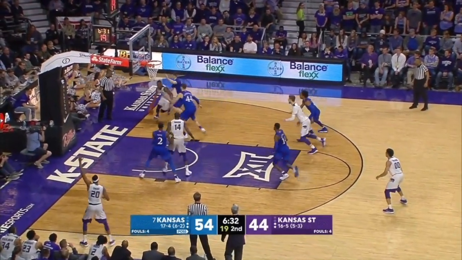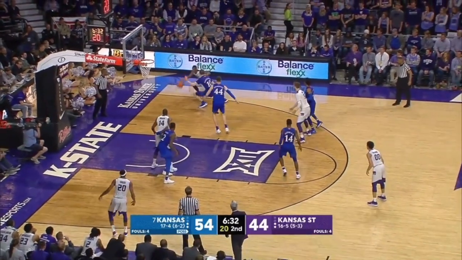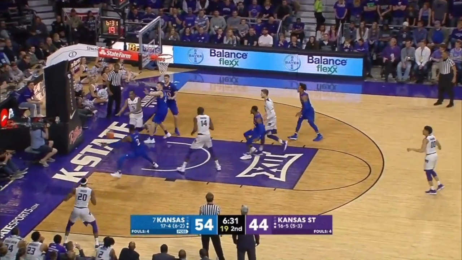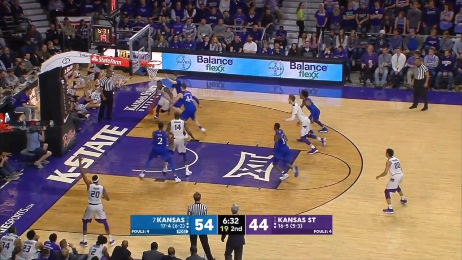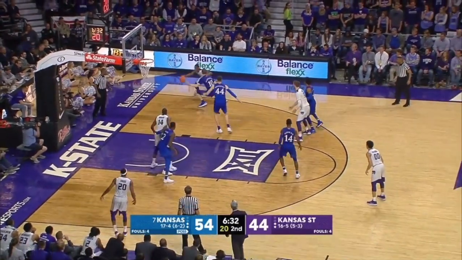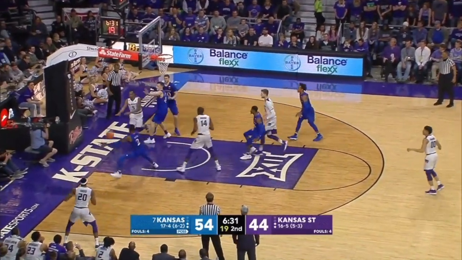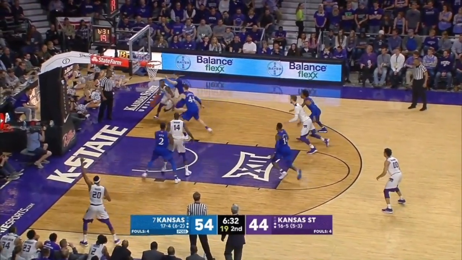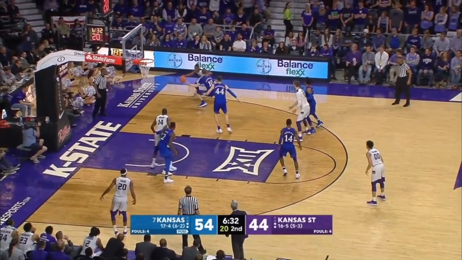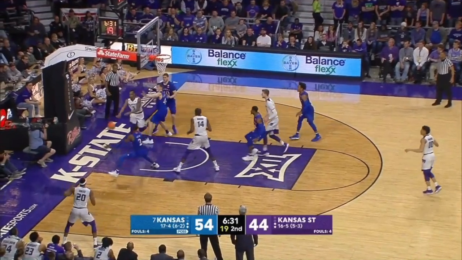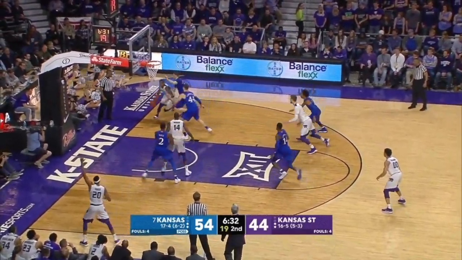Okay, let's look at 20 and 0-0. The ball is moving on the drive, and on offense, they're not standing around. Look how everybody's moving to a space where they can get a shot or get a pass. Nobody just stands around and watches the dribbler. You need to move. If you're not moving on offense, you're probably doing something wrong if you're standing in one spot for more than 3 seconds.